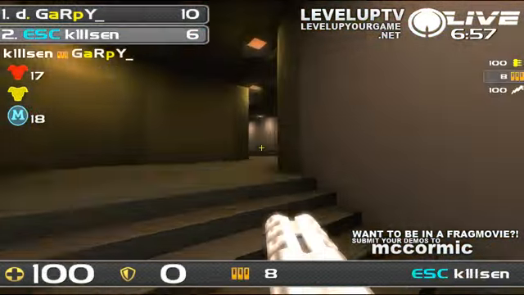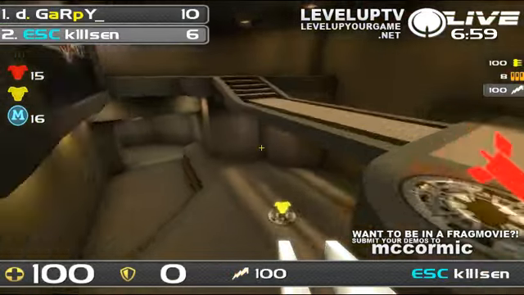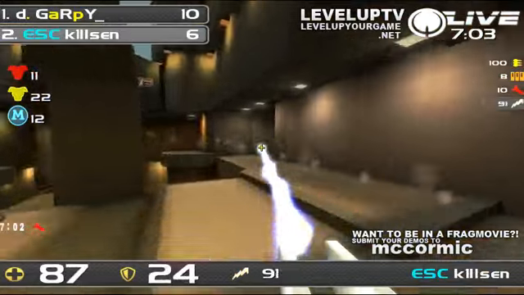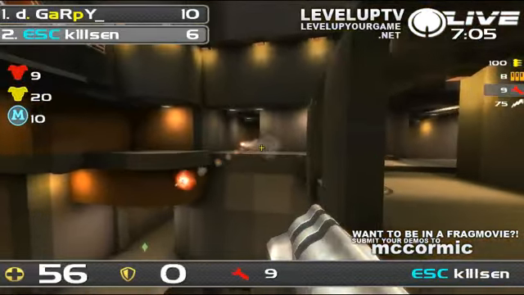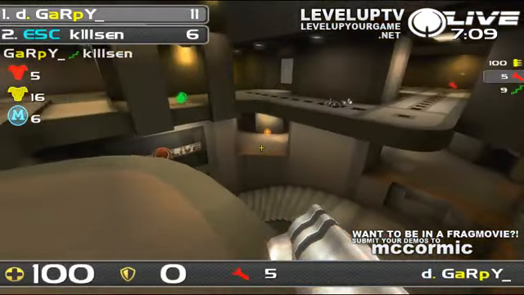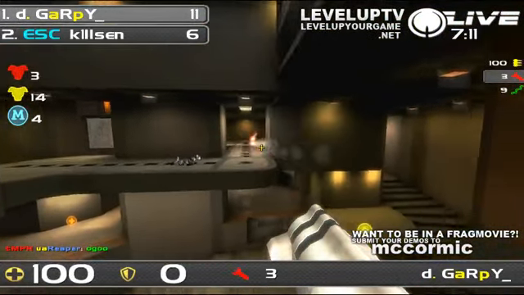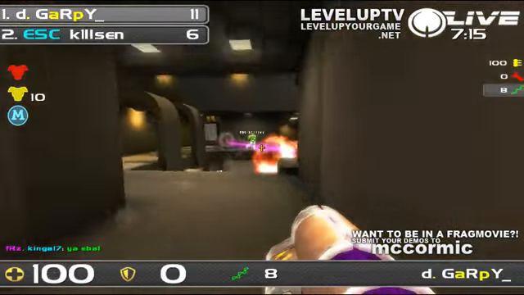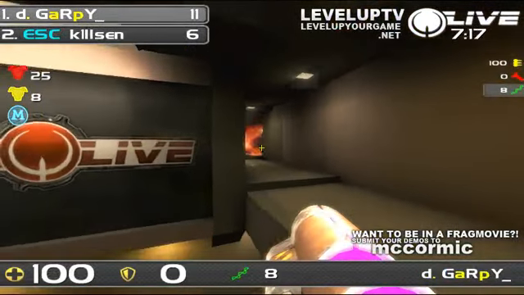In comes K1llsen with the shotgun, though. The yellow armor is up for him. He's got the rocket. He doesn't have the railgun. And that's what's been really hurting K1llsen. Just when he's about to pull out a comeback, he gets railed from GaRpY when he has no armor in there again. GaRpY currently hitting 45 railgun. K1llsen 43.